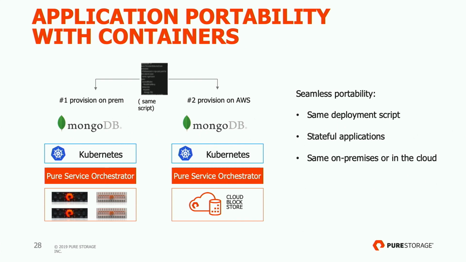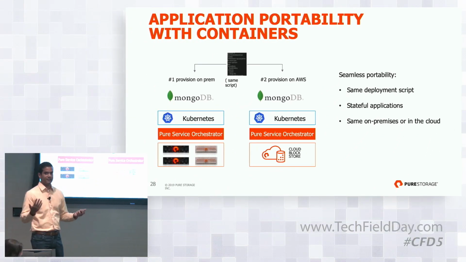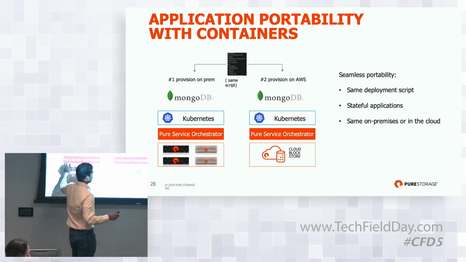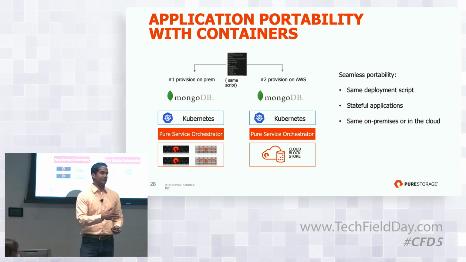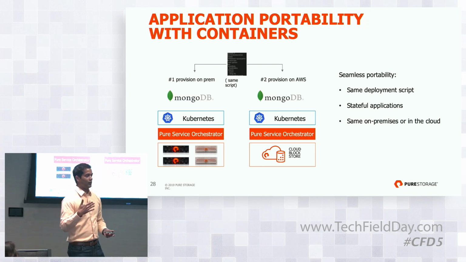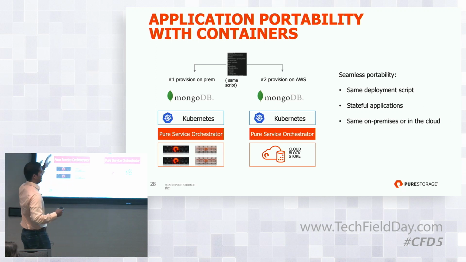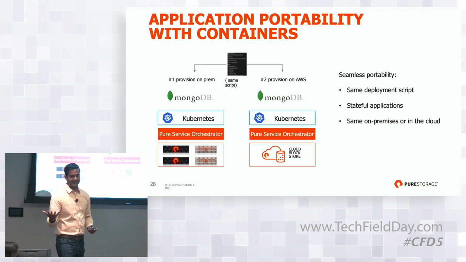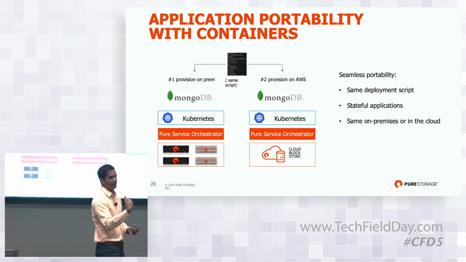All of that's done transparently, and it's abstracted away from the application. So the application is just asking for a volume, and it's given to it. That same abstraction layer works with Cloud Block Store. So we've maintained that consistent set of APIs. What we can show is that an application with essentially a YAML running on-prem, you can take that exact same application, replicate it over to Cloud Block Store, spin it up, and it's running.